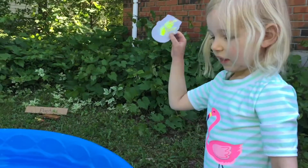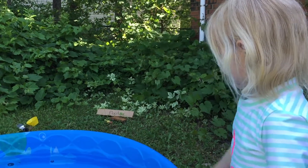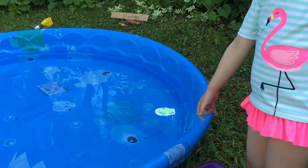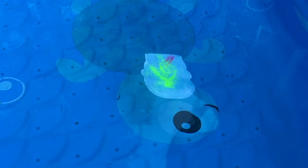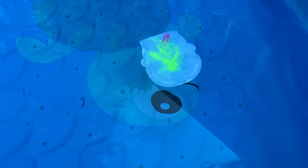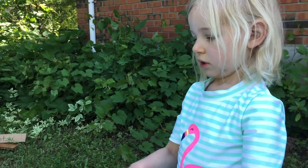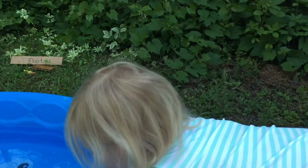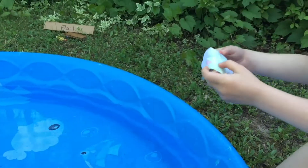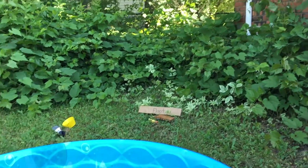Sink! Piece of paper. Sink or float? You thought it was gonna sink? And it floats! What happens if the paper gets wet? It's sinking. The paper got wet and then it sank. When it was dry, did it sink or float? It floated. And then what happened once it got wet? It sunk as soon as it got full of water. And then look — now it floats again. That's pretty neat. Go put it in the between pile — it sinks and it floats.